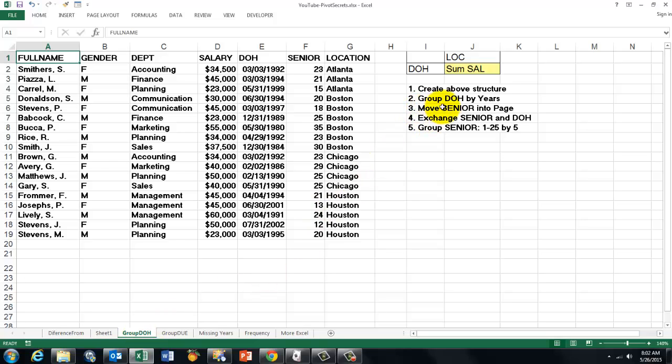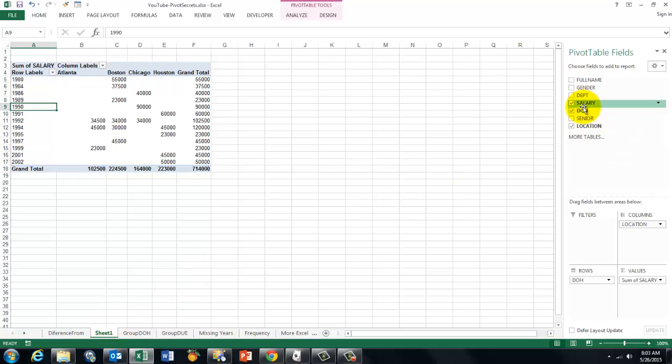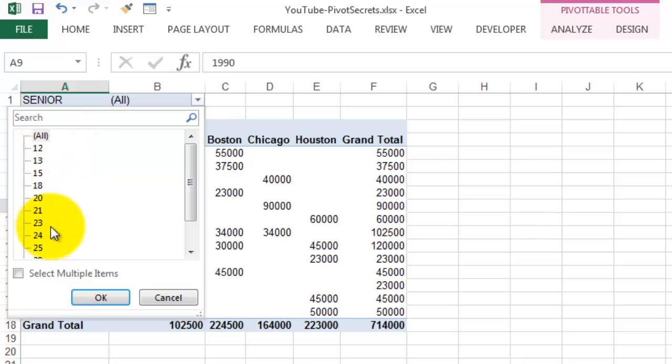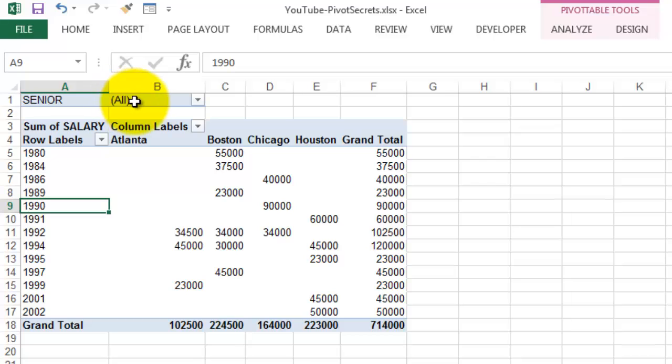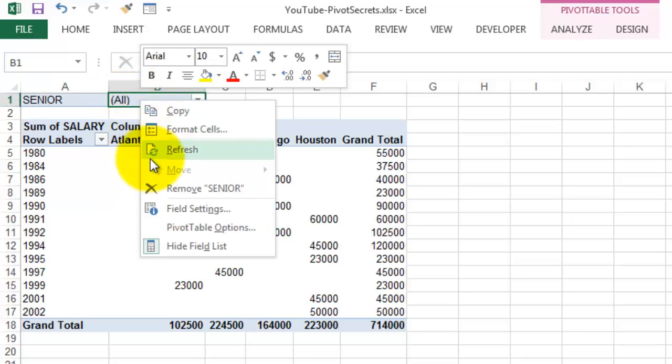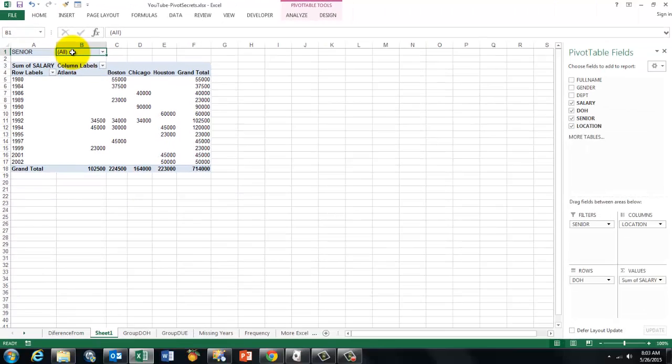Now we are going to move seniority as a filter in there. So you go back, you grab seniority and move it into the filter setting, or the page setting as it's called in older versions. So now you have here the seniorities, but look, that is a messy thing. You would like to group it probably, but unfortunately you cannot group it there. There is no way of grouping it. So what I would suggest is, if you want that to be grouped too, move that into the rows.